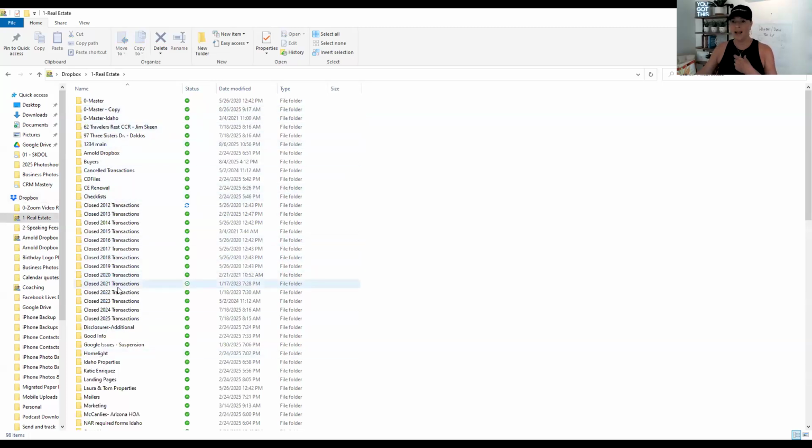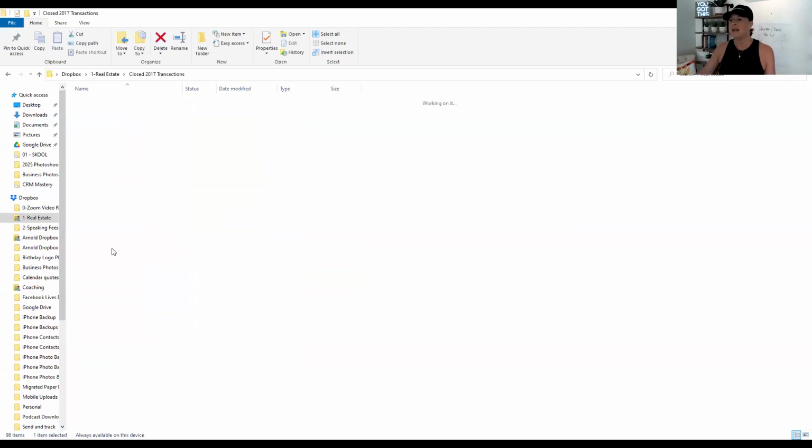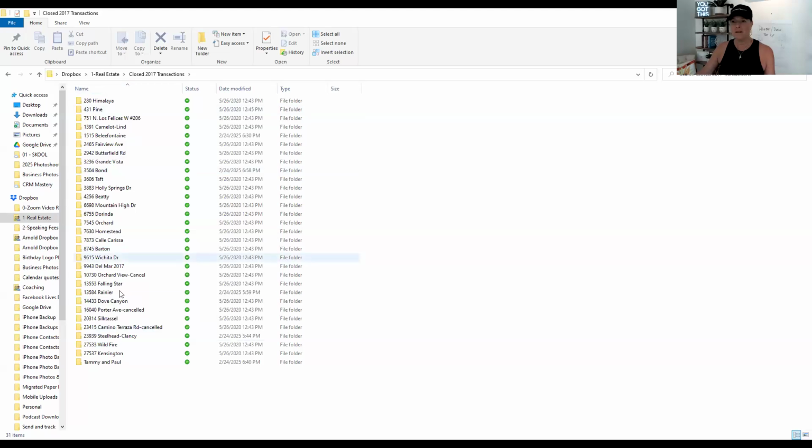And as you can see, I have copies of all of my documents all the way back to 2012, okay? So you don't have to get rid of them anymore or shred your files after 5 or 7 years or whatever the number is for the IRS. You can just keep them inside, in the cloud. I have 2 or 3 terabytes of storage. So if I wanted to go back into 2017 and see my files, I have every closing, every deal that I did right in here.